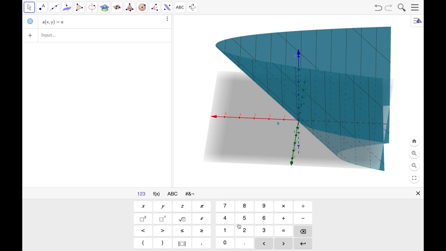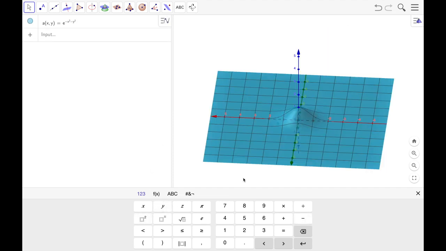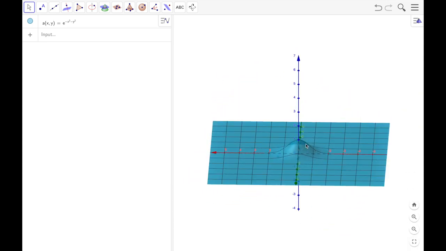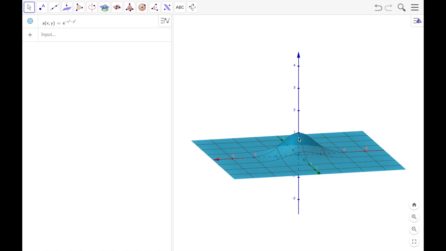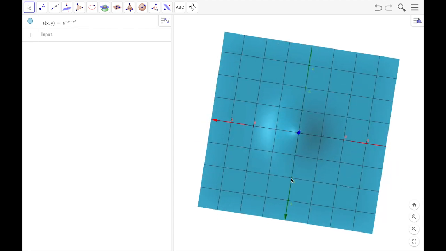But if we now take e to the minus x squared minus y squared, this was another function we had in the course, then we see it's a function which is like this. It looks like it's almost flat here, because if x and y become bigger, this goes to zero very fast. You see here we have x equals 4 and 5 and so on. They are already very flat, so to say. And we have this bump here, so we have one big hill in the middle. And you see the mountain top here, this is the origin, so it's over the origin.